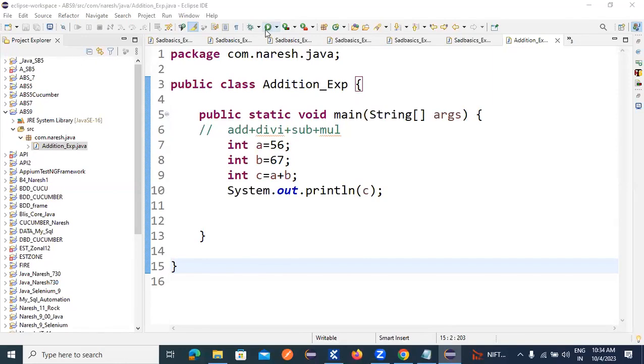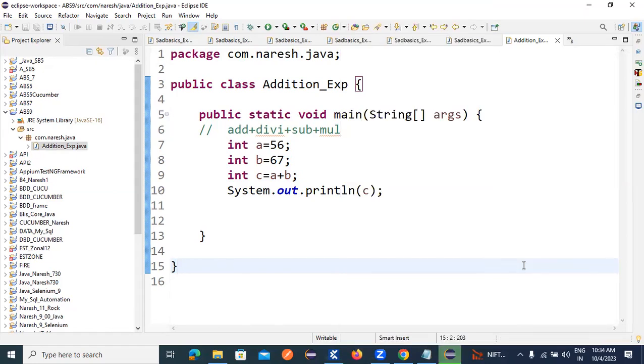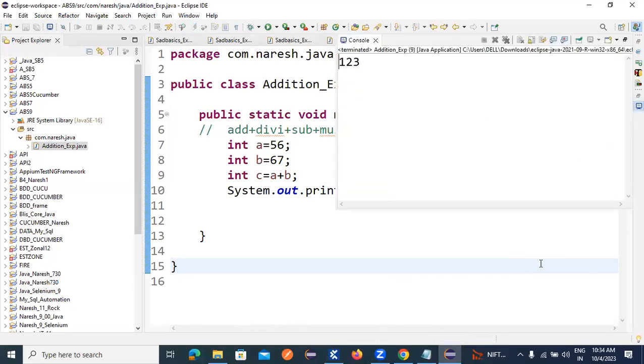The second one is to right click on your code, the code you want to execute, go to Run As, and click on Java Application. If you want to verify the output, look at the console: 123. Is it clear?